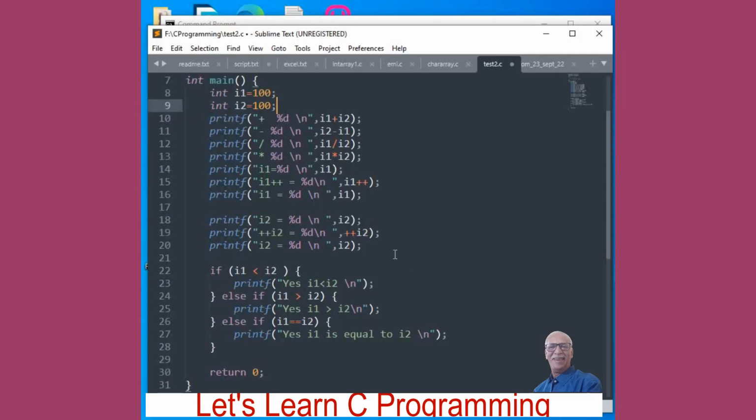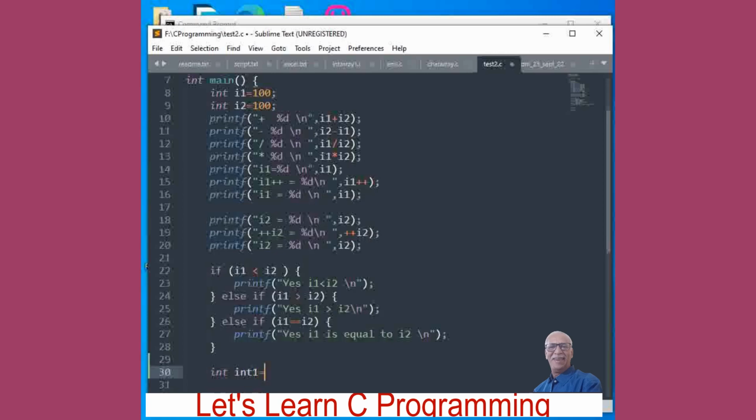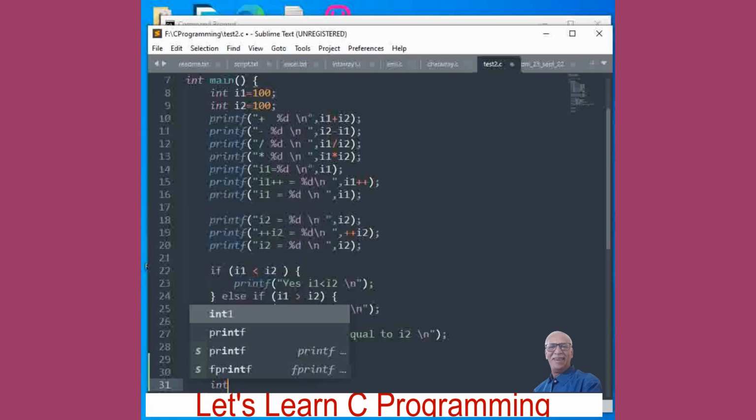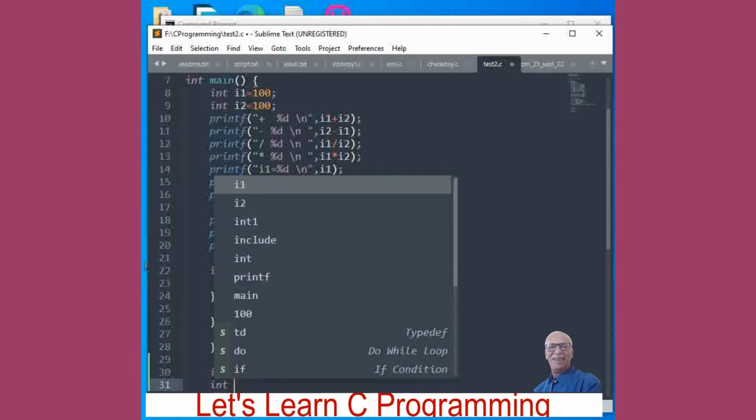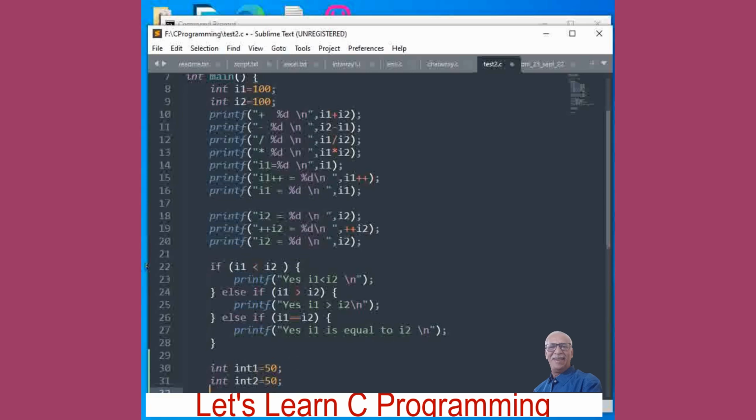Now we will see how to use the AND operator. For this, let us declare two more integers. Integer int1 is equal to, let us say, 50. int2 is equal to 50. Same, right?